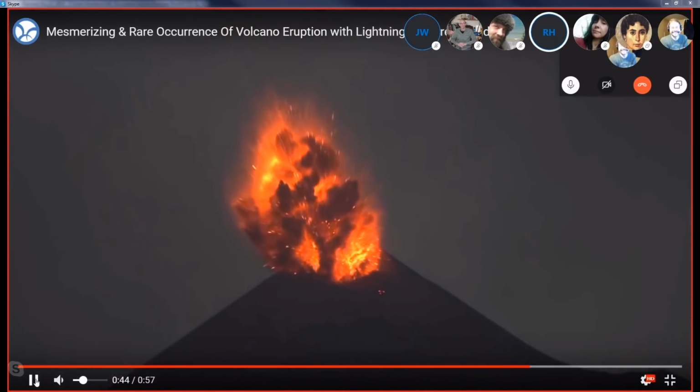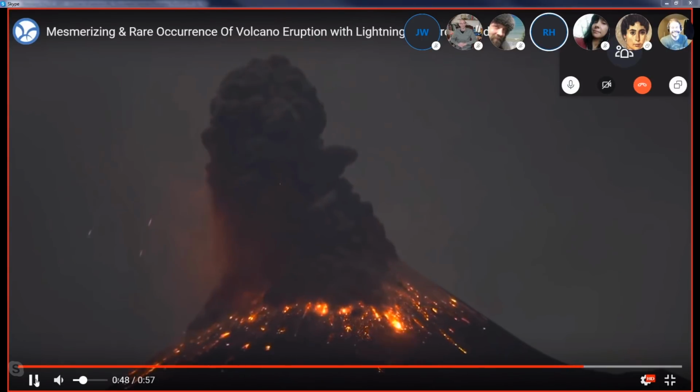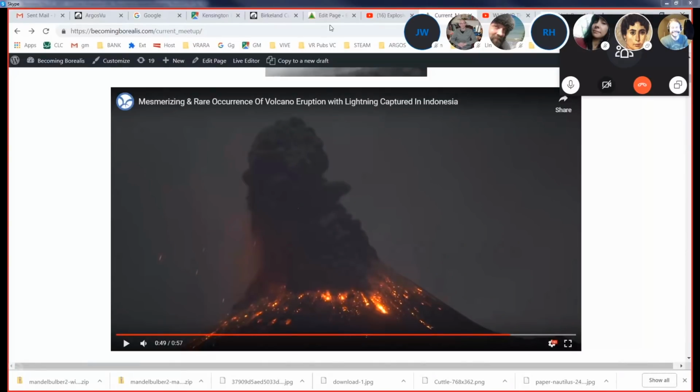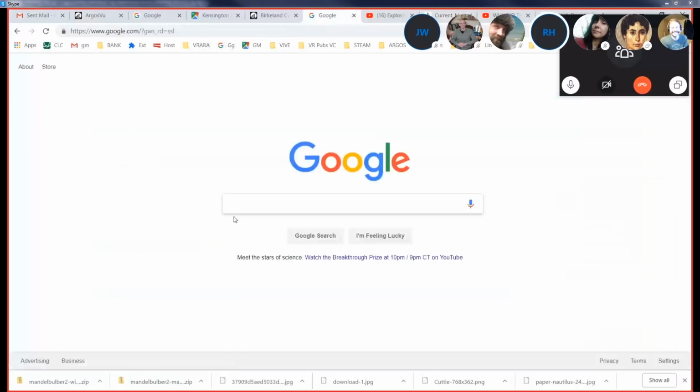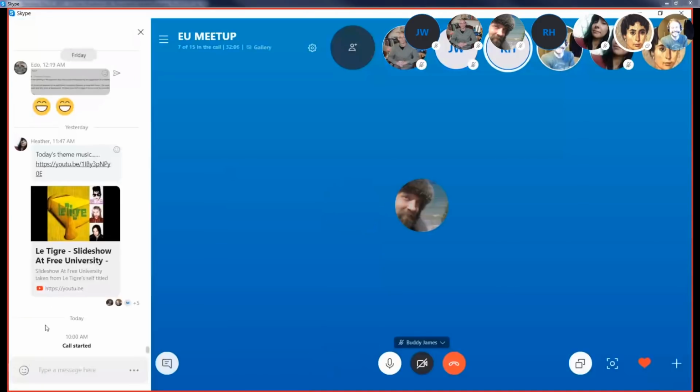Did anybody see the post from Peter Mungo Jupp about the Rabaul eruption in 1980, where the arc of lightning went between two different volcanoes, like 10 kilometers apart? They were arcing towards each other. It's in the Electric Archaeology. I'm looking at it right here. Can you pop the link in the chat? Oh yeah, I'll try to. I'll do it on my phone here.